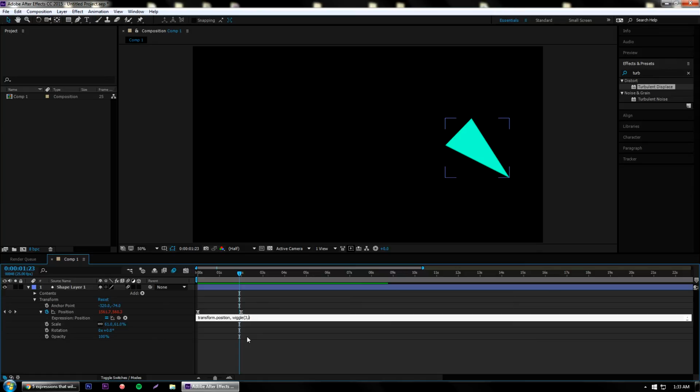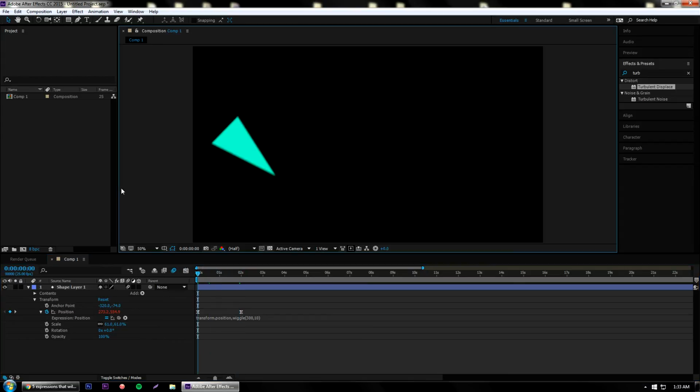We can change that to maybe 10 and bump this up to say 300 times a second. It's going to be very fast, but it's going to be very small. So you can see that moving up and down really fast all over the place. This could be good if you're looking at some sort of symbol that conveys anxiety, or it's building up to some sort of huge explosion.